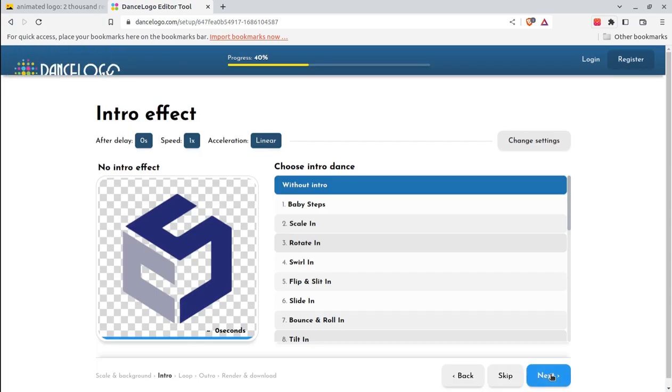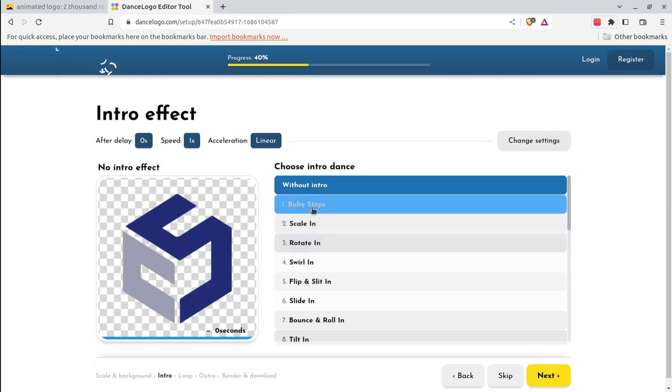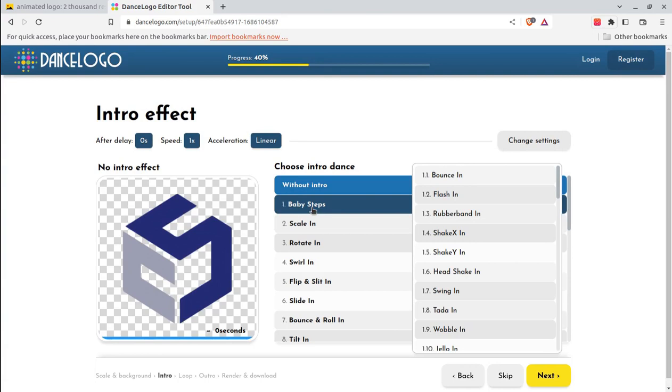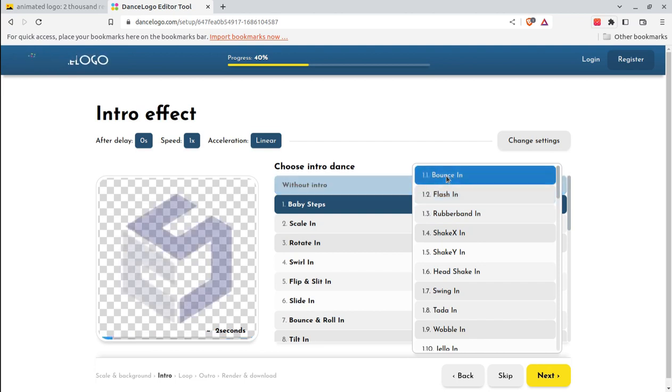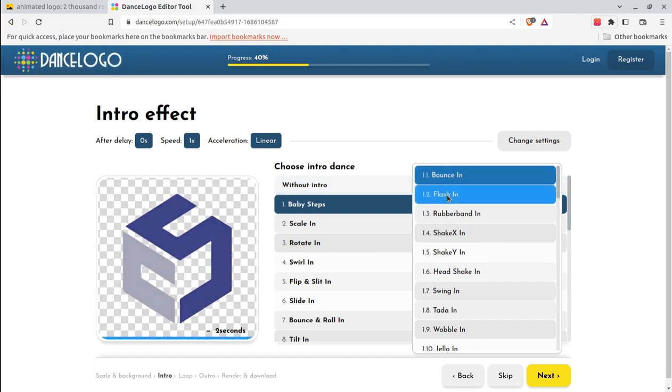At this screen, we have to select the intro effect, with a delay of 0 seconds, and choose an intro effect like bounce in, baby steps, and so on. Everything will be shown here on the left. Whatever you select, like if you select bounce in, it is going to show here.